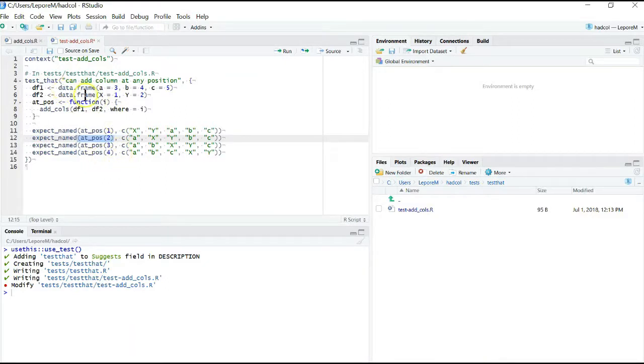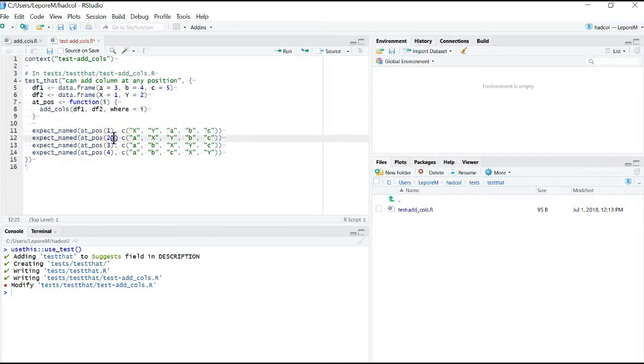Data frame 1 has columns A, B, C, and data frame 2 has columns capital X, capital Y. So the expectation is that the output of add_pos will be, if it's position 1, first the 2 columns that come from data frame 2, and then all the remaining columns from data frame 1.